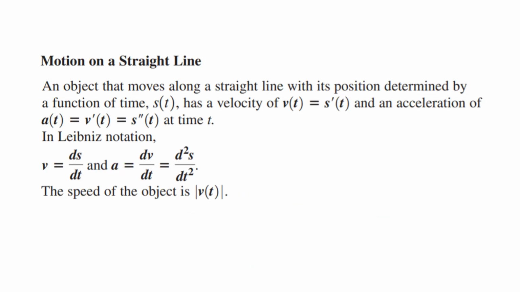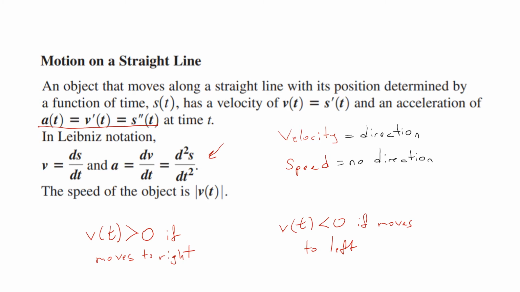So this here is straight from your Nelson textbook and summarizes how to find the velocity, which I told you guys beforehand. It summarizes how to go from acceleration to velocity to position, as well as showing the second derivative being acceleration. The only thing to note from here is velocity and speed are two different things. You can think of velocity as speed with direction, where speed doesn't have a direction. So for example, for velocity, if the object is moving to the right at time t, v(t) is positive. If the object is moving to the left, velocity is considered to be negative.